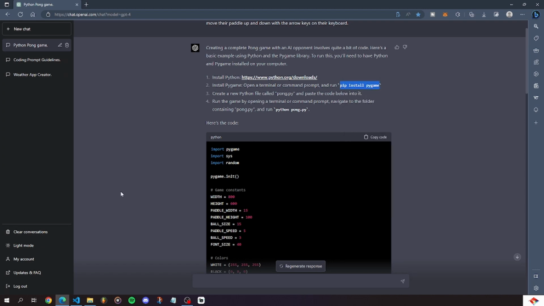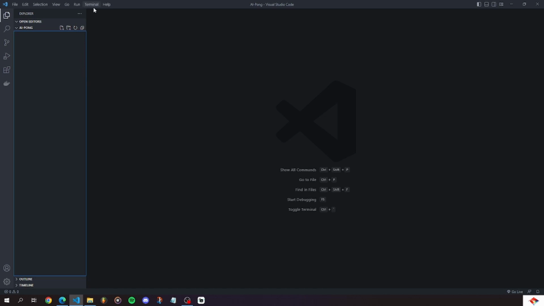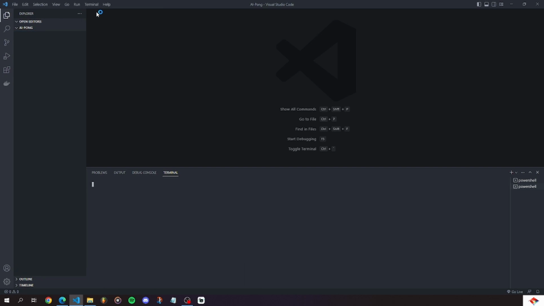So this is going to be a little bit different than a normal HTML type of tutorial, so it'll be good. So we'll go up here to Terminal, and we go New Terminal, and we'll paste that right in here, pip install Pygame. And this is installing basically an extension to Python called Pygame that helps us write code and add functionality for games that we want to play. Or write code for and then run. So let's give that a second here.